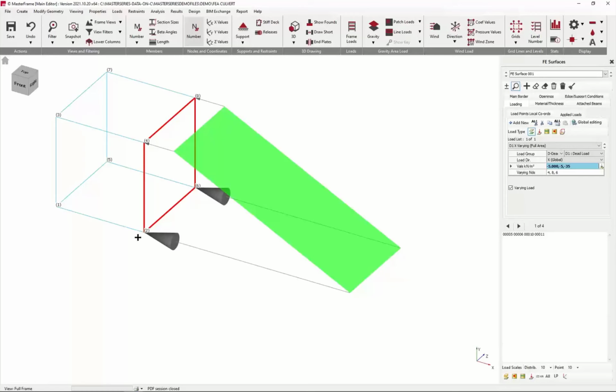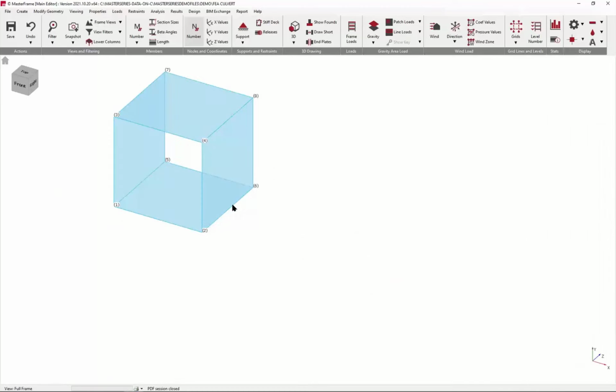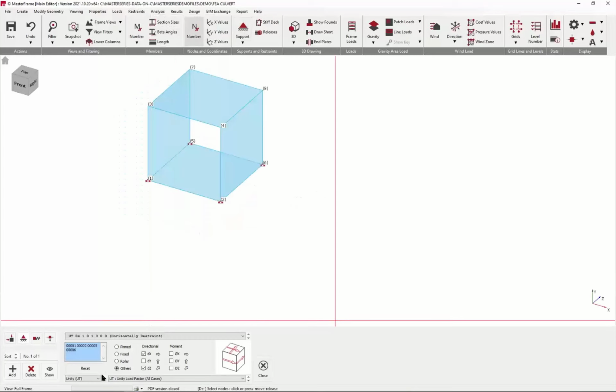Now, in this instance, we don't have any supports other than the subgrade modulus. So what we have is little static supports to stop it just sliding all over the place. So we have just given X and Z displacement supports, but no Y-axis support. And if I go to nodal supports, we will see that these are on those two directions.